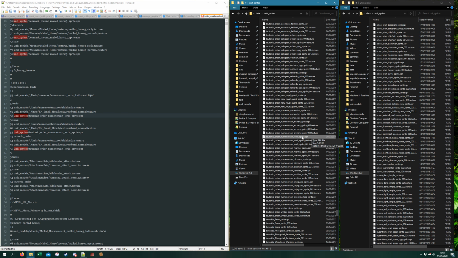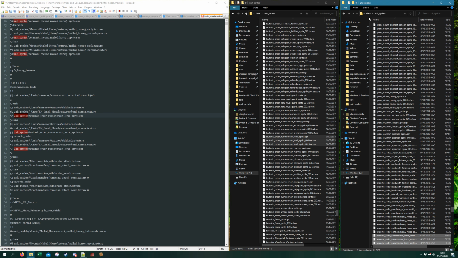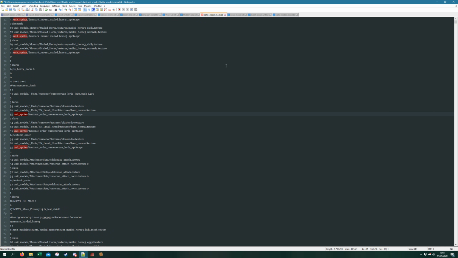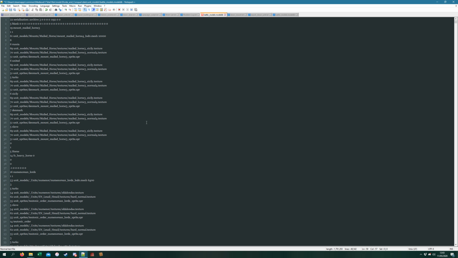There will be a sprite file, which is called .spr, and then normally there'll be a 000 and a 001, but there may be a 002, 3, or 4. In this case, there's only a 001, so we want those three files there, the two textures and the sprite, and we copy those, and we paste them into our own sprite file folder. And then that is it for adding the model. So now the Battle Models database, our one, now has the unit that we wanted, and we've copied all the textures and sprites, which means it won't crash when we play the game. But do remember, you must increment that number at the top by 1, or the file will crash.